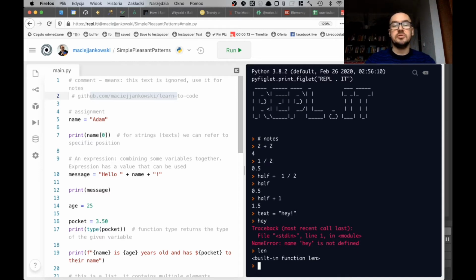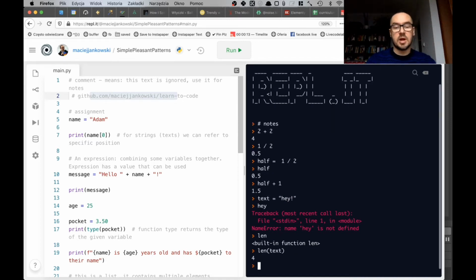It's just important not to try to bash around with different words because, well, sometimes you might get lucky, as with this len, but usually there are some keywords which are special, and those are either function names or variables. For example, len is a function, and you could call this function on a specific text. And surprisingly, or unsurprisingly, it will give me the length of the text. It's just one of the example functions that you'll learn along the way.